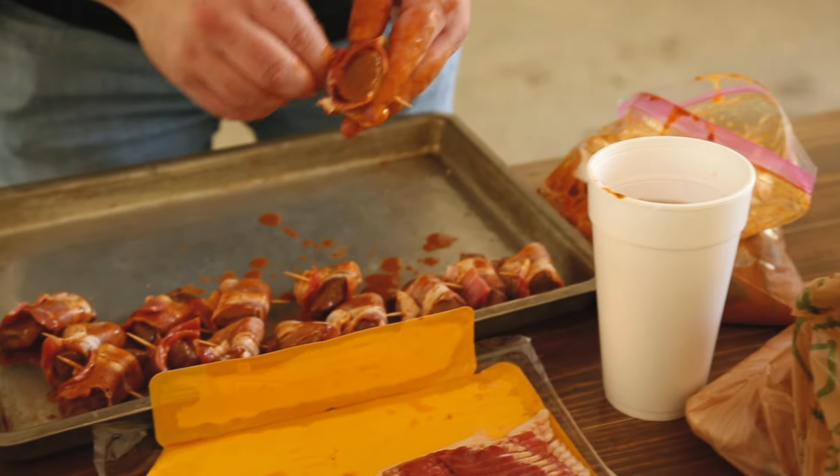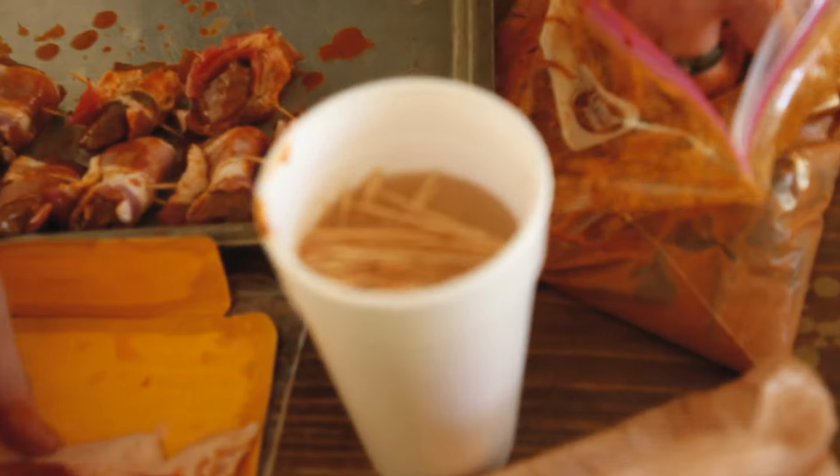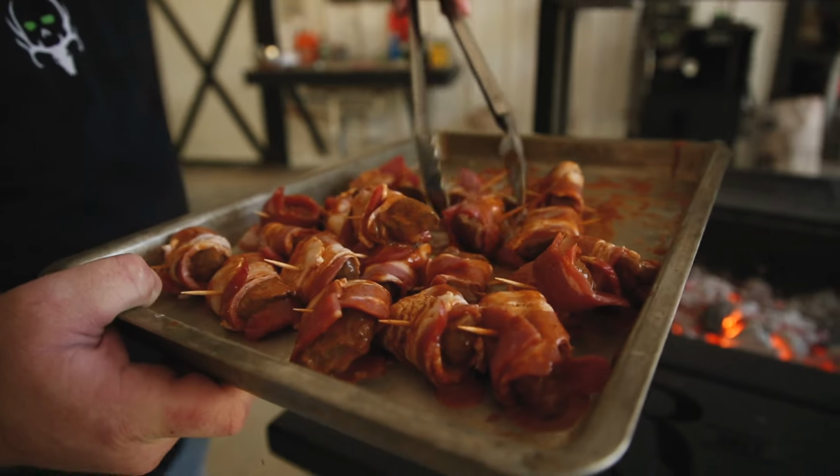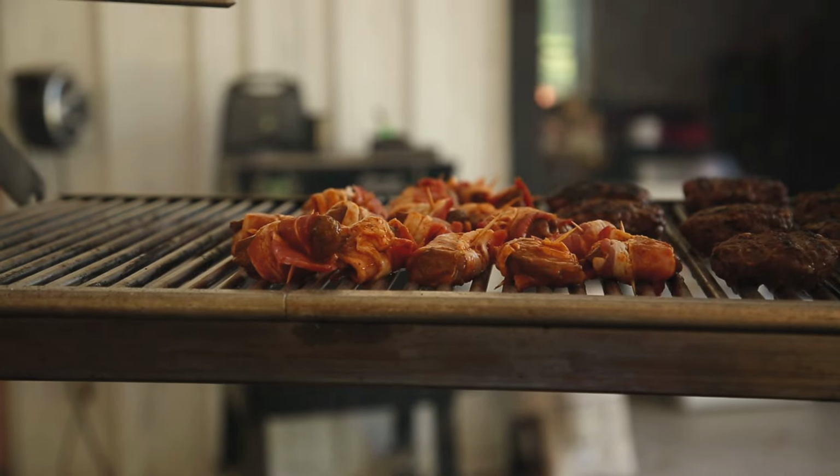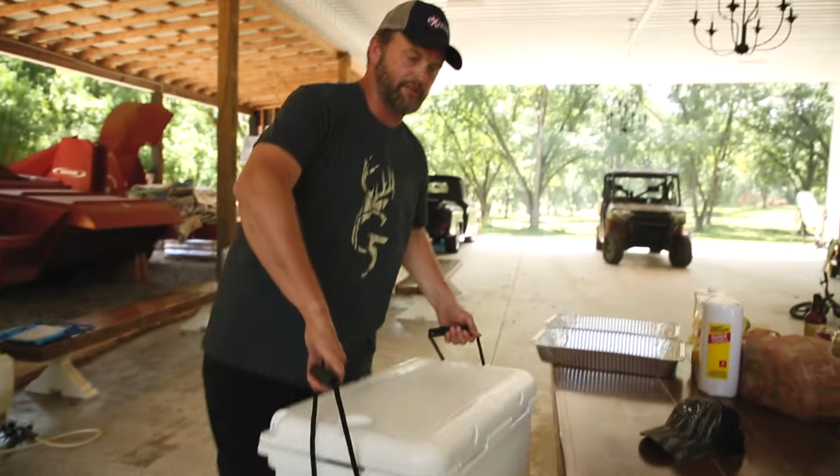We're gonna get Shane to give you an idea of what he did here on his deer meat. So this is backstrap, I know that, but I'll let him tell you what he did. All we did was use a grilling cooking sauce, which comes out of North Carolina. It's called Carolina Treat. It's a grilling sauce. It's not like a normal barbecue sauce that you would pour on meat after you've actually cooked it. You actually marinate it before you cook it. And those vinegars and everything kind of tenderize the meat a little bit. Wrap it in bacon, throw it on the grill. It's a great appetizer for any event that you ever have.